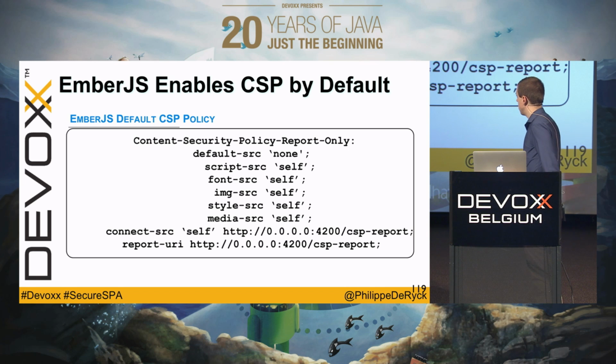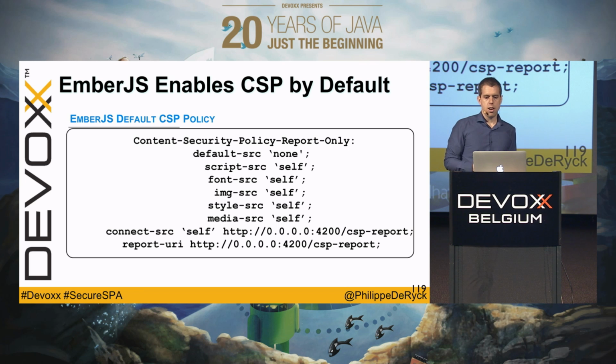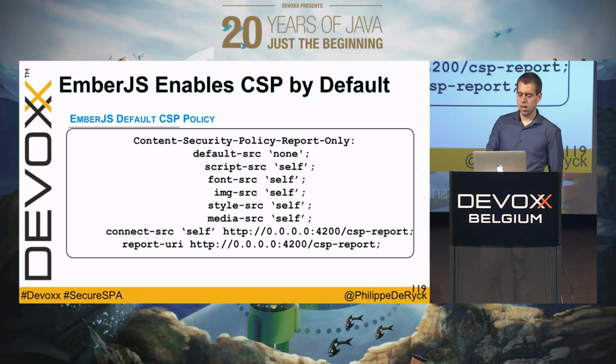You can see down here that they have a connect SRC and a report URI. I'm going to touch on that in a moment. Essentially, the report URI allows you to send a report, and the connect SRC allows this. The reason that you have run into this when you're building an Ember application, with the error I showed before, is probably because you wanted to load content from an API somewhere. And once you start doing that, you violate the connect SRC, which is limited to self. And that essentially triggers these CSP warnings.